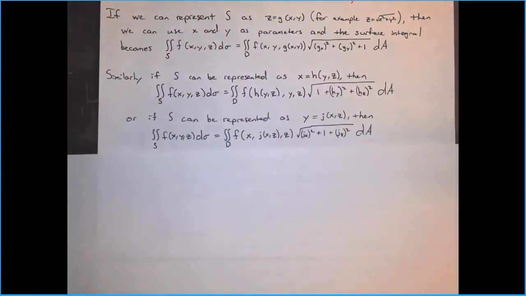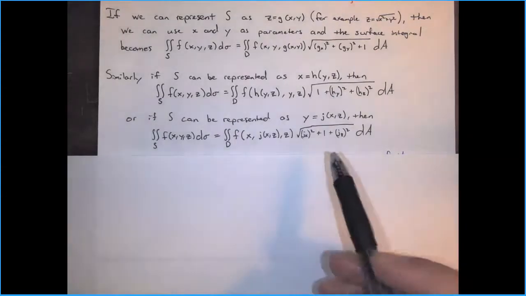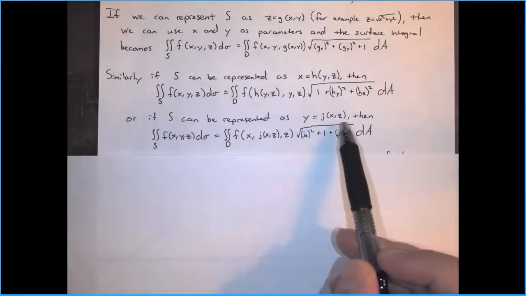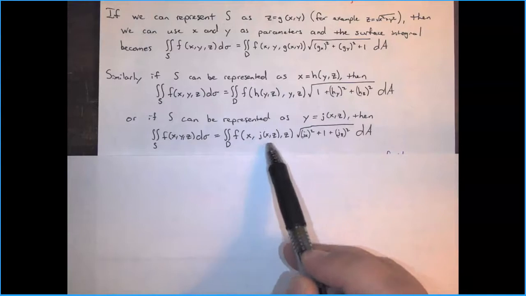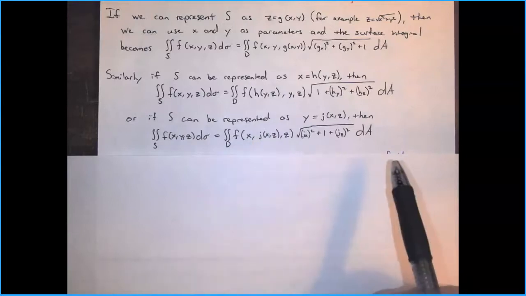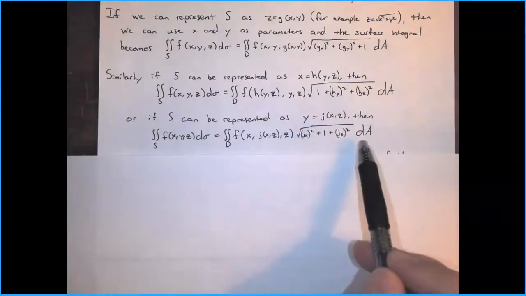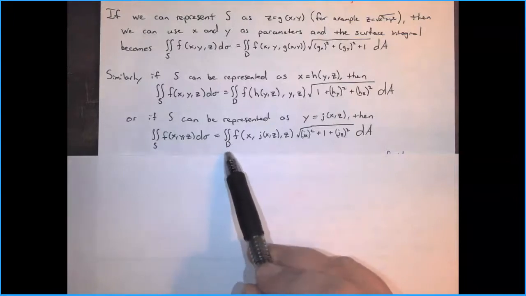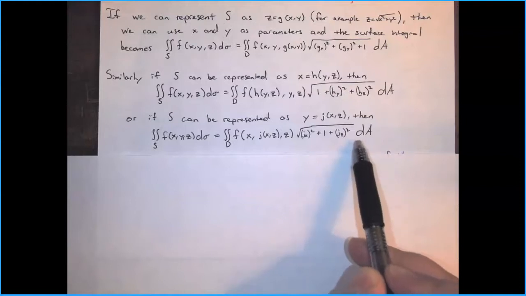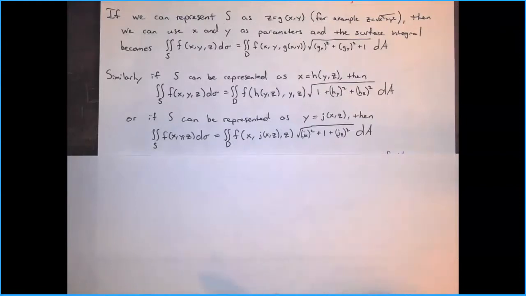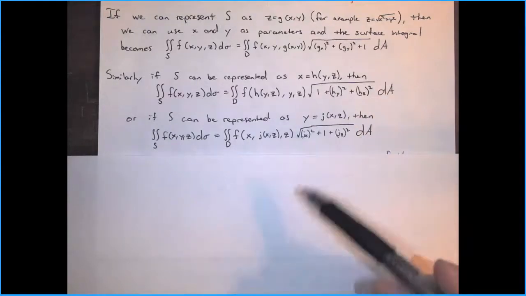And similarly, if I can represent the surface as a function of x and z, y equals a function representing the surface, then I can just substitute that equation in for y, leave x and z the same. I get this similar surface area element. Now D is a region in the xz plane, and so when I integrate dA is just dx dz. So what this is saying is that if you're given a surface where you can solve for one of the variables, you don't have to take a cross product. You can just use one of these.